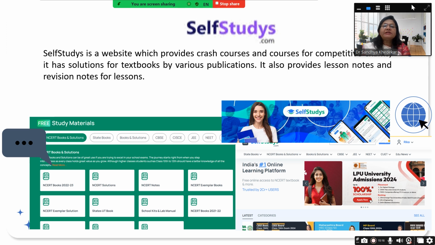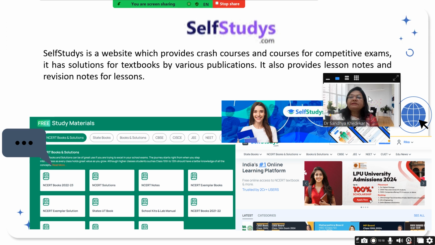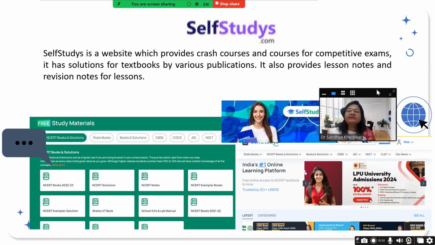Then we have selfstudies.com. Self Studies is a website which provides crash courses and courses for competitive exams. It has solutions for textbooks by various publications. It also provides lesson notes and revision notes for lessons.